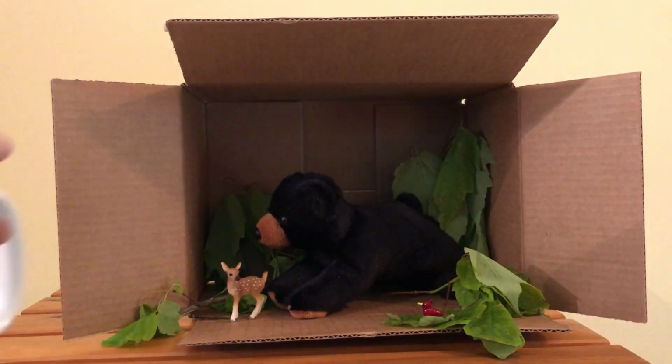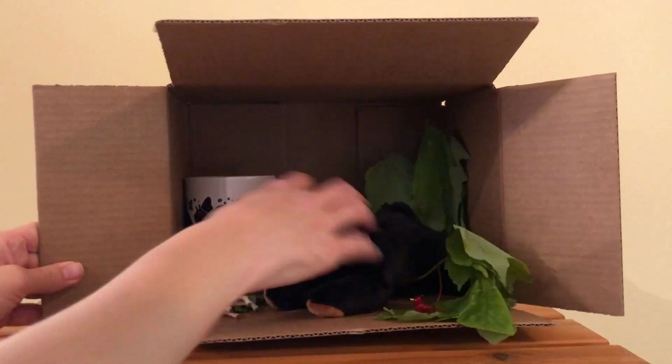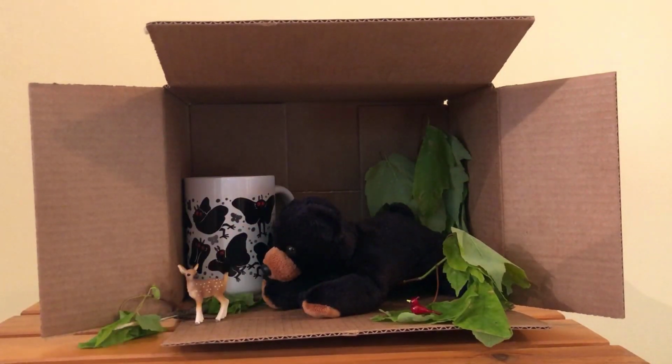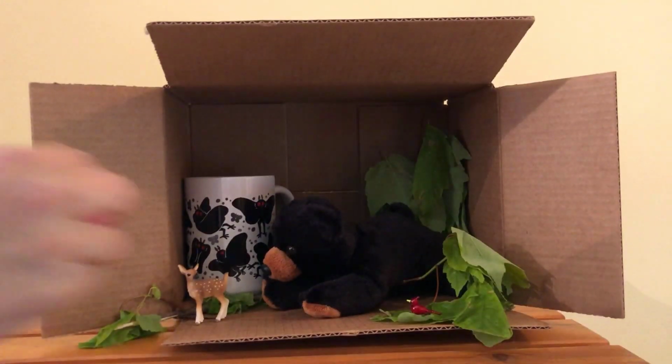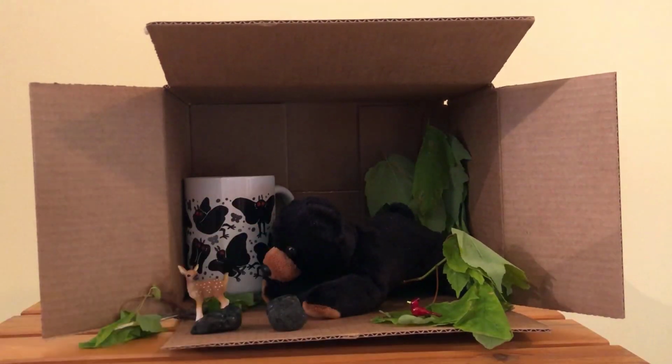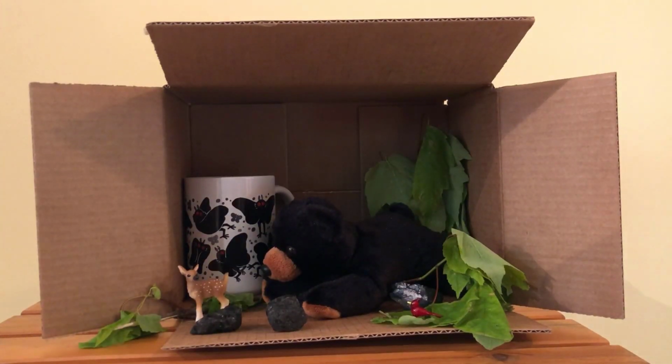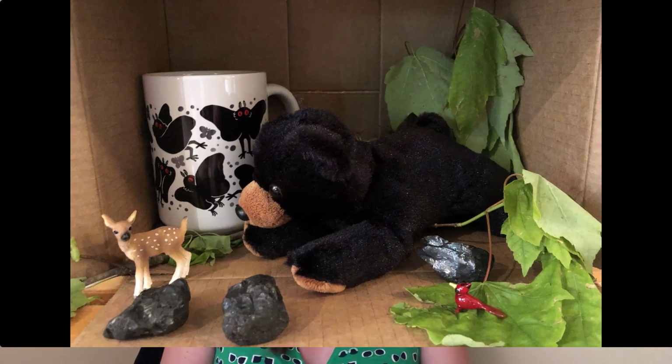I've never seen a Luna moth, but the Mothman is a popular folk legend from here in our state, so I want to include my Mothman mug. And finally, I have these little pieces of coal. Like the logging trucks in Messersmith's piece, they symbolize the ways that humans have impacted the landscape in West Virginia and the complexity of environmental stewardship. And there you have it.